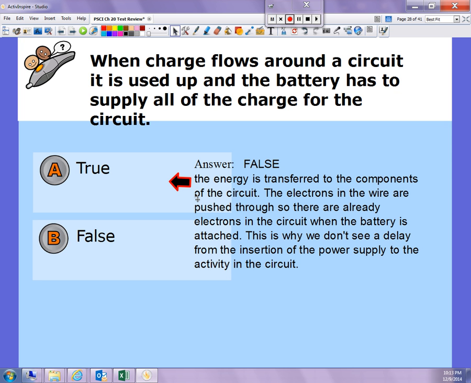First of all, those conducting wires have free electrons, and so the charge is already there. The battery does nothing more than push the charge through and then re-energize it on the other end as it separates the charges. So the battery supplies the force to push things around, but it does not supply all the electron charges. And the charge, as it flows, transfers energy. It bumps into things and gives up a little bit of its energy, but the charge itself is still there. Think of it as being tired when it gets to the other side.